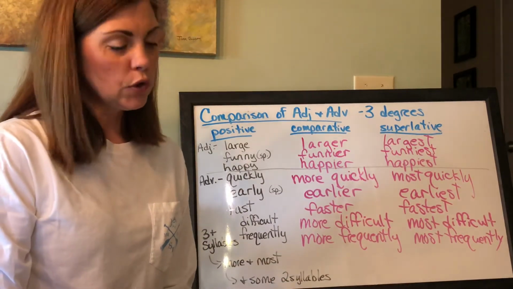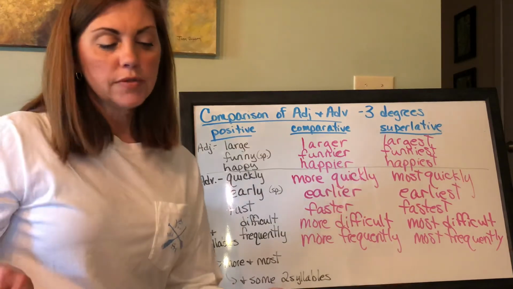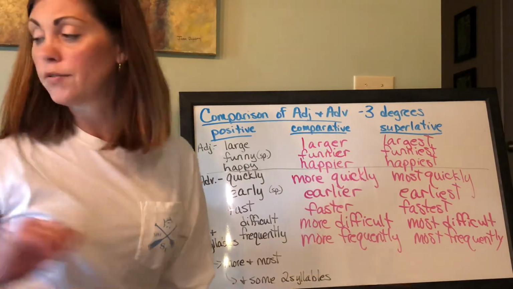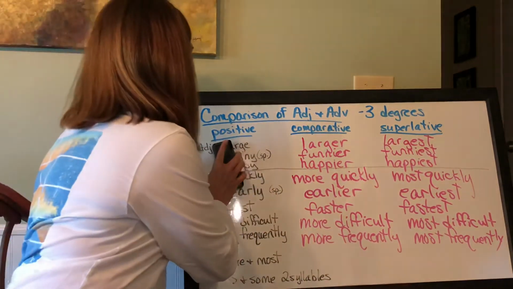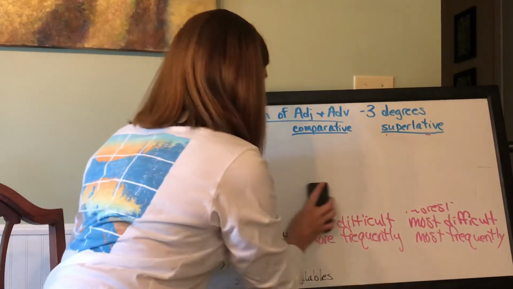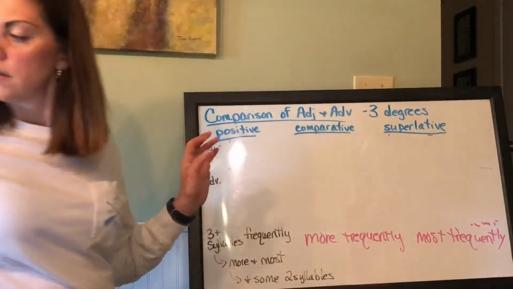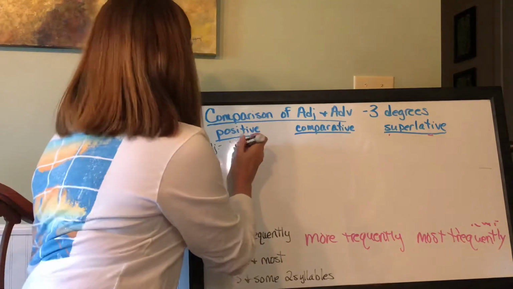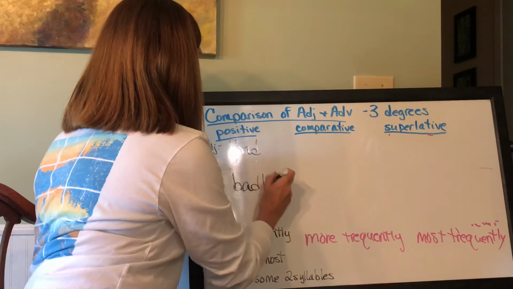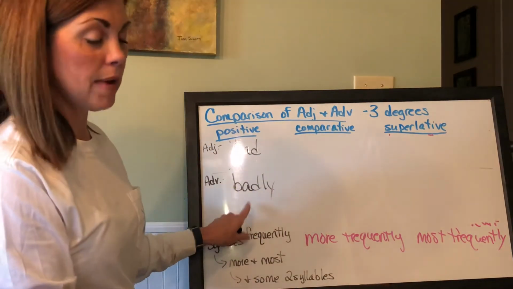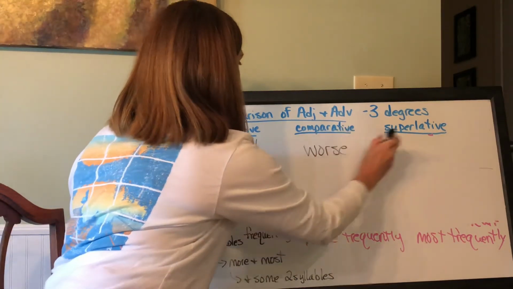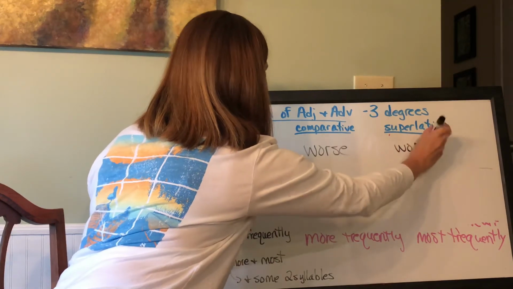Also, there are some irregular comparisons too. So there's some adjectives and adverbs that are compared in an irregular manner. Now, I'm not going to write all of those down because I know a lot of you can read, but I'm going to give you a couple of examples, okay? So irregular would be something like bad, badly, because we know that's right, bad and badly. We don't say bad if we're using it as an adverb. We would say worse and worst.